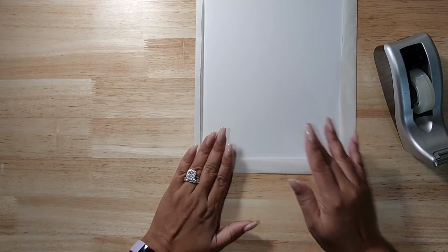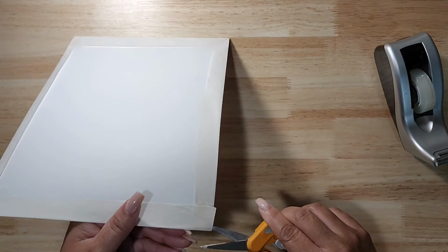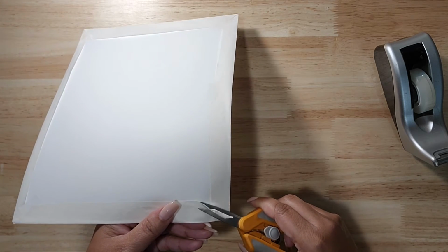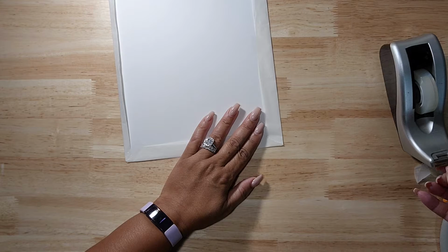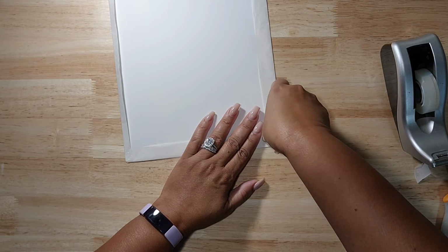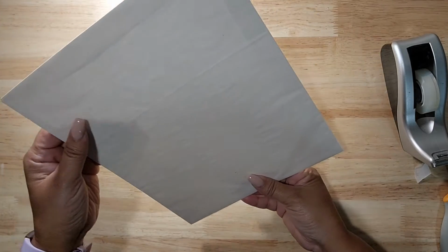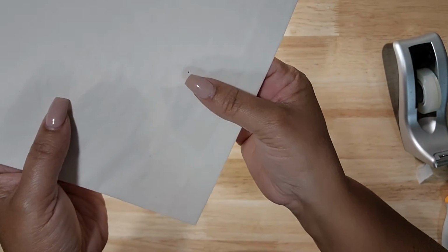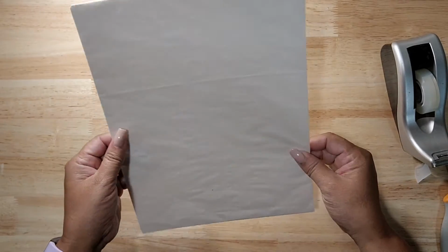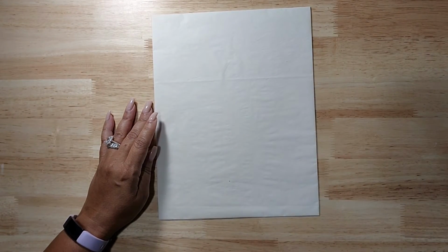And again, I'm being really careful to get it just as tight as possible, because trust me, if you ever try this project, you will see that it really does matter. You have to be careful. Sometimes there are imperfections in the tissue paper, but it's okay if it has imperfections, just make sure it doesn't interfere with the printing of your image.